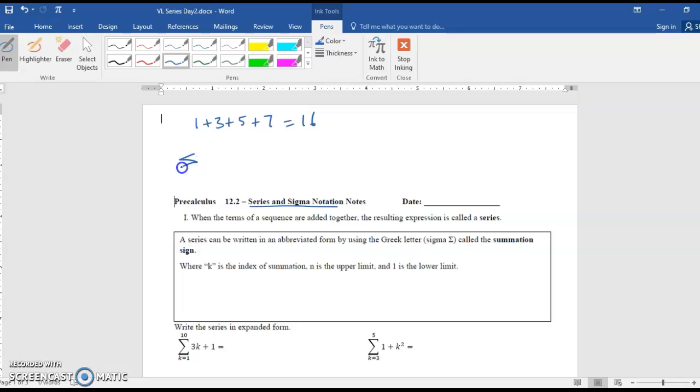notate it by using this symbol called sigma. Here we are trying to tell that we are adding the first 4 numbers of this series of odd numbers, right? So that will start with the first term. If this is A1, A2 and so on until A4, at this point you would say that you're starting from k equals, I'm using k now just so it is in line with our notes, k is equal to 1 to 4 because we are just adding the first 4.